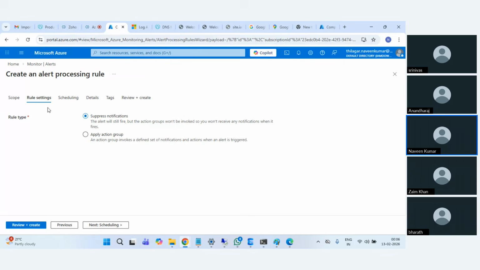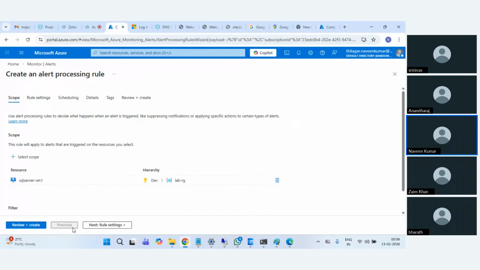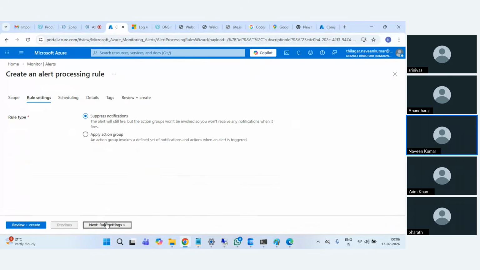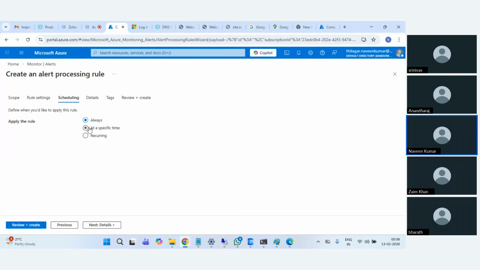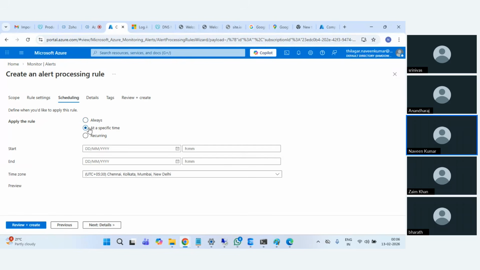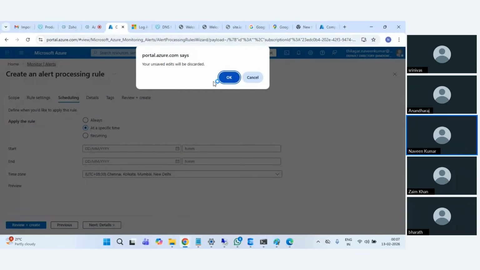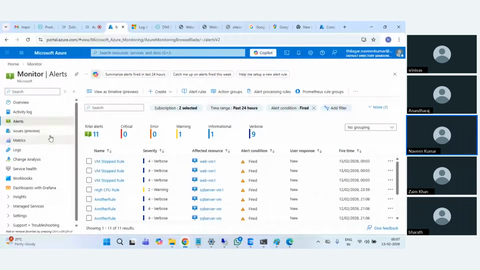Usually, if you are doing any planned maintenance activity, they'll have this in place so that you won't be notified. And you can also schedule for what period you want this to be suppressed, and this rule will be active only for that given period of time. So this is another thing which you have with the Azure monitoring alerts.